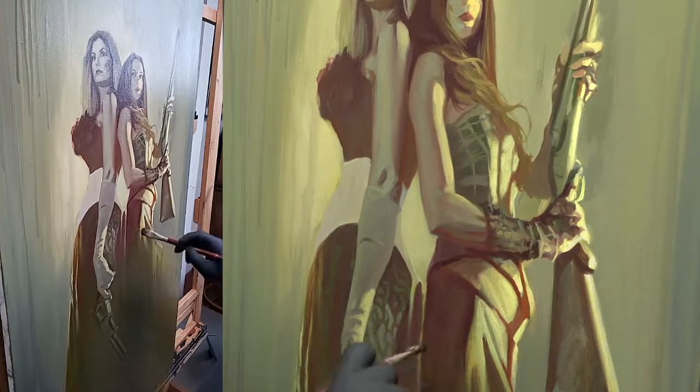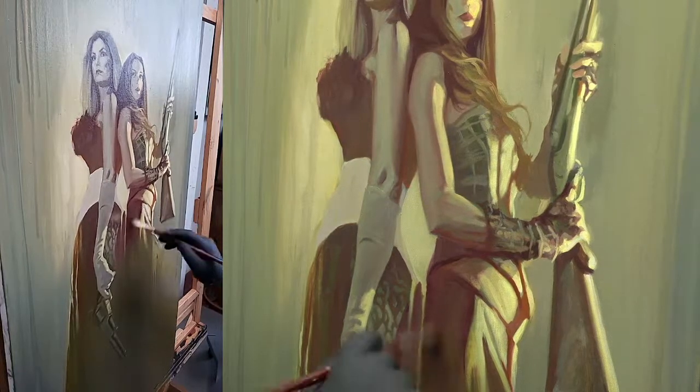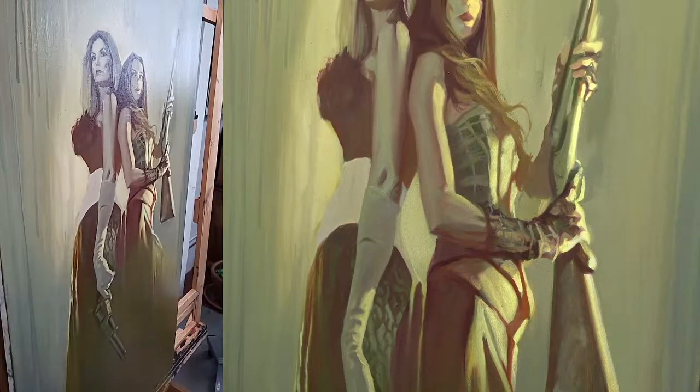The next evolution in setting up my references for the paintings was that I was hanging out at a theater company here in LA called the Sacred Fools Theater, and became friends with a lot of the actors and actresses, and I started using some of them as models. I did poster art for some of their plays, and I would start using them as models.